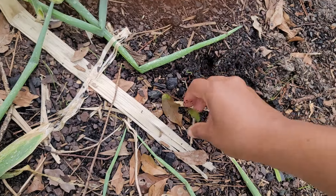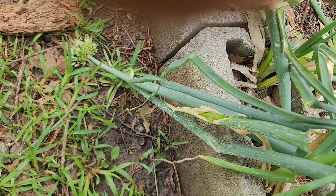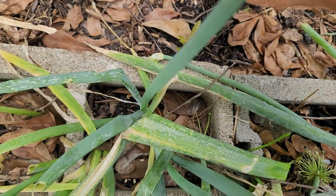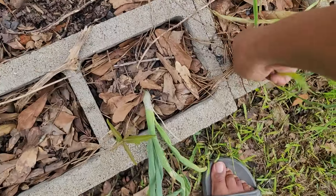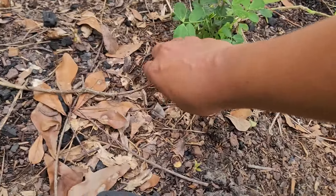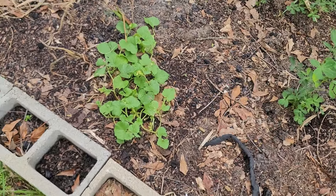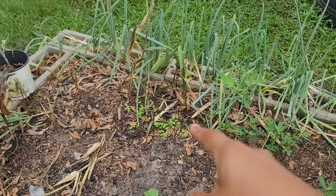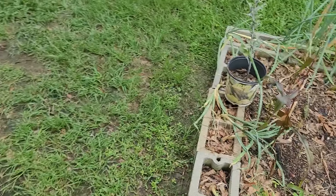Y'all see how these oaks, when they really get the rain, they germinate like hell. I come out here and in the same spot it looks like I pull up acorns every day. This is my life's work to undo what the squirrels do. You don't get these oaks out of here, you're going to wish you had — they turn into a tree in no time flat. Those are the lemon drop melons my homegirl sent me — that was the germination test on those seeds. I can pull those seeds even though they're green. I took some out of a green pod and threw it down, and that's good enough germination for me.